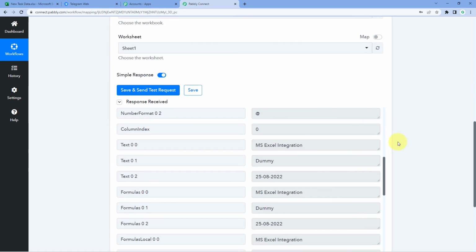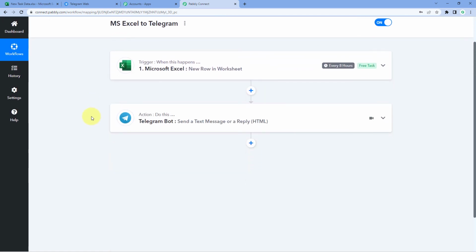Now after setting up this automation, let's get back to Pabbly, and here in the Pabbly Connect workflow in the trigger window, you will notice it is showing us every 8 hours. Which says this trigger will check for new data every 8 hours. So the connection between Microsoft Excel and Pabbly Connect is based on a polling technique, which means every 8 hours Pabbly Connect will go and check for new updates in our Excel spreadsheet. And if it finds any update in that time period of 8 hours, it will get that new data added in the last 8 hours and bring it back to Pabbly Connect. And then it will process our automation workflow.